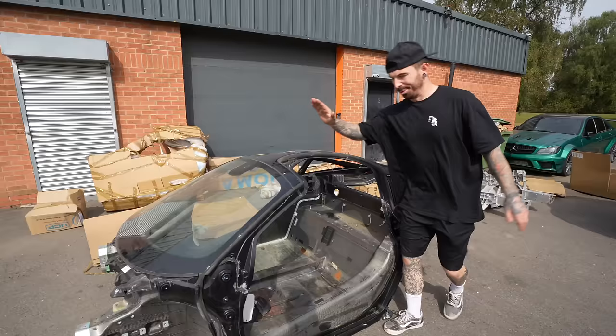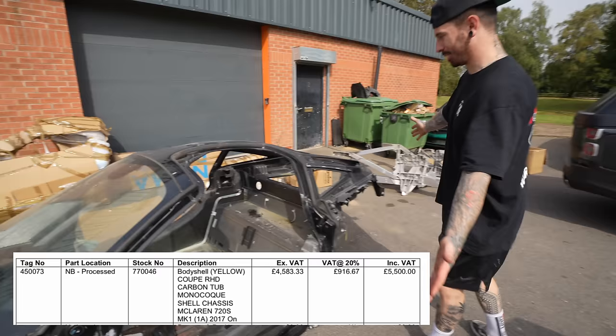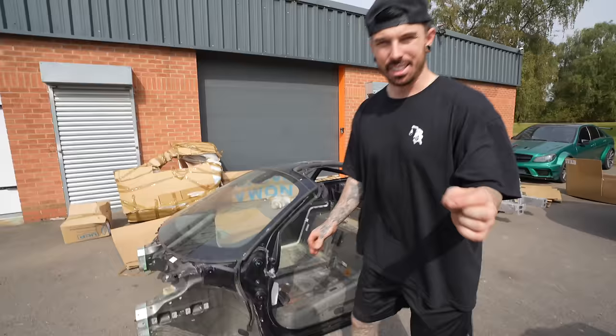We've got a full McLaren 720S tub. Now, this was way cheaper than I ever expected. £5,500 for a full tub. And check this out, I can literally lift a car up. There's a few issues we've found already though.